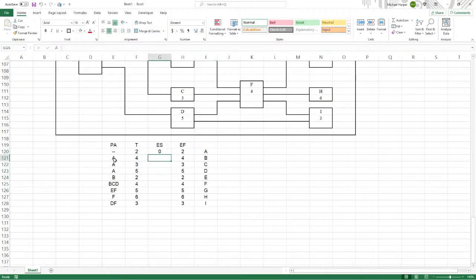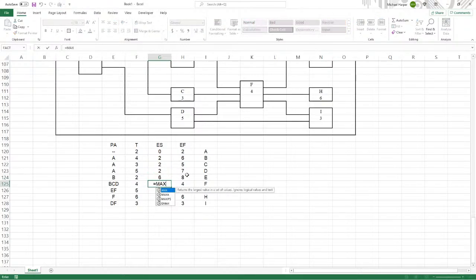The early start for B, C, D is A's early finish, which is 2. Then F is the max of B, C, D. G is the max of E and F.